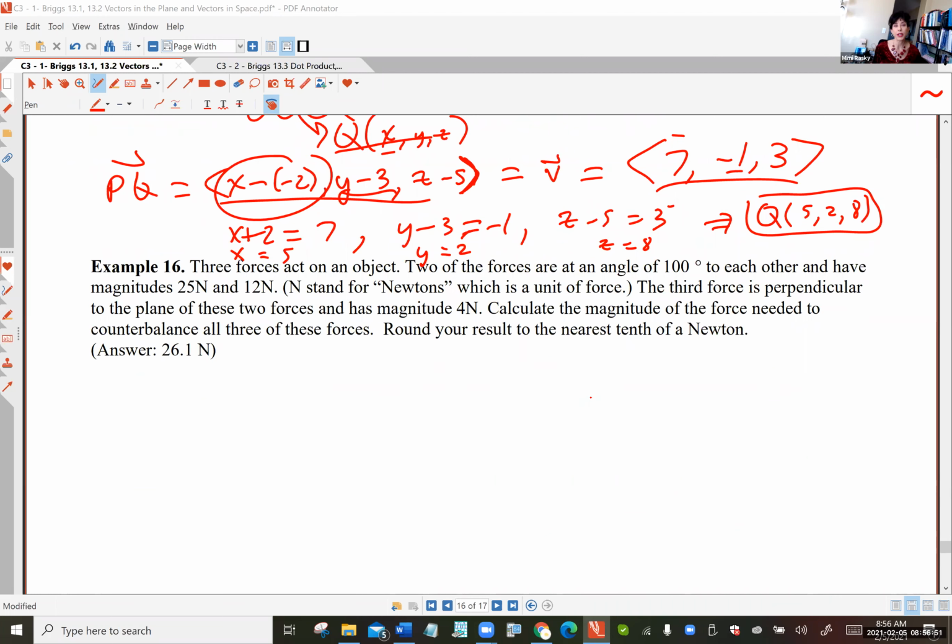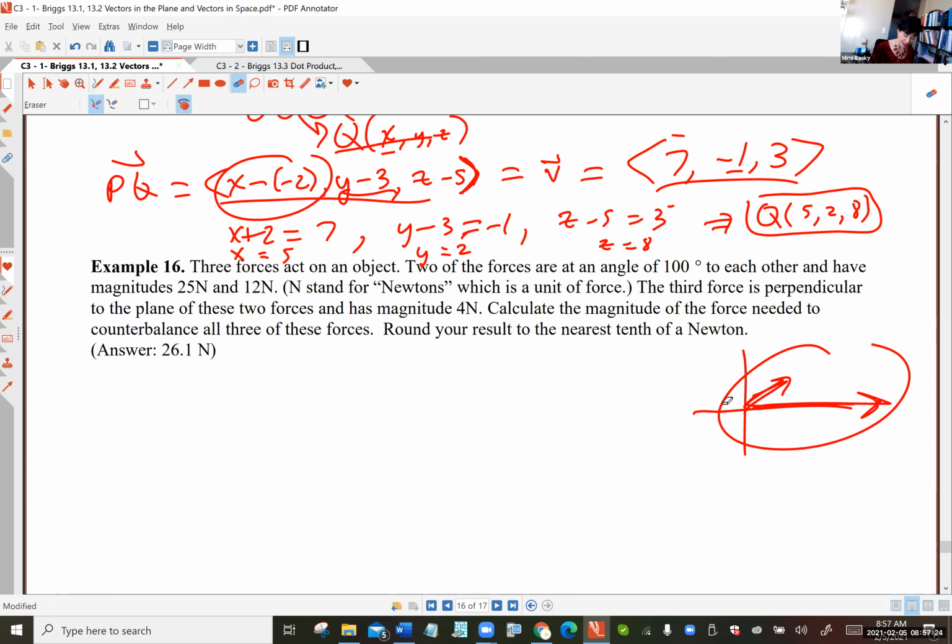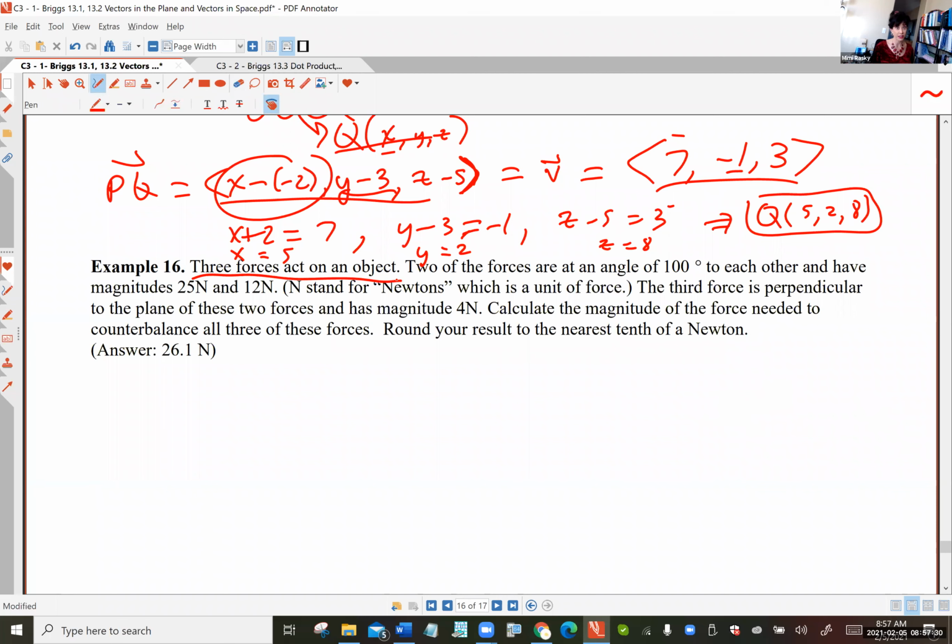Okay, example 16 is a little bit tricky, but I want you to be able to think about forces operating in 3D. We did a force diagram a couple of times last lecture. If you recall, we did the horsey problem where we had the horse pulling on a rope and you pulling on a rope, and then we added those two vectors together in 2D. Well, what about doing that in 3D? It's kind of hard, but you can still do force diagrams in 3D as a physics application. And this one's not too hard because luckily for us, they're giving us a nice third vector. So they're telling us that 3 forces act on an object.